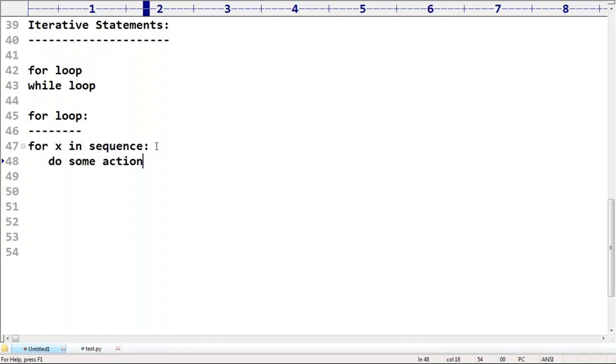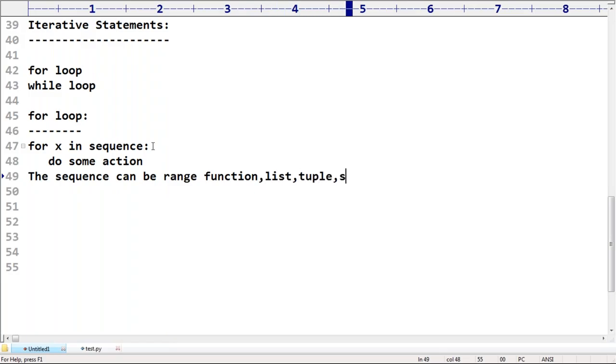The sequence can be any sequence: a range function, or some list, tuple or string, something like this.